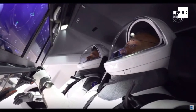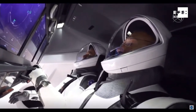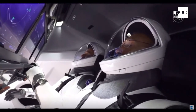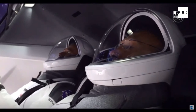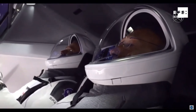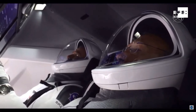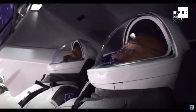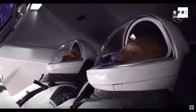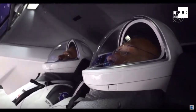Yeah, and as you can see on your screen, it looks like they're just waiting and getting ready for this mission today. It's been such an exciting day so far. Again, as Dan said, their seats are rotated into launch position so that they can see those screens that you see there on the left side right in front of them. Their suit leak checks have been completed. Their comm checks are complete. So let's throw it over to Lauren in KSC.